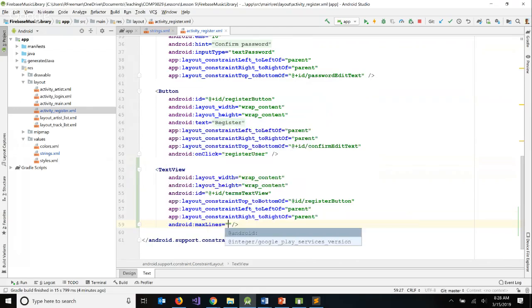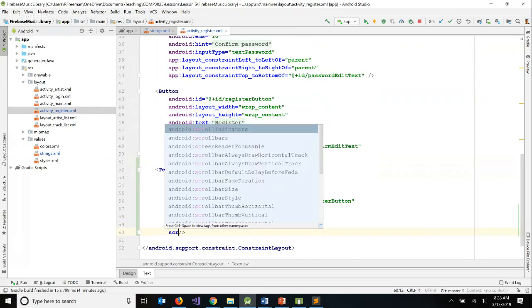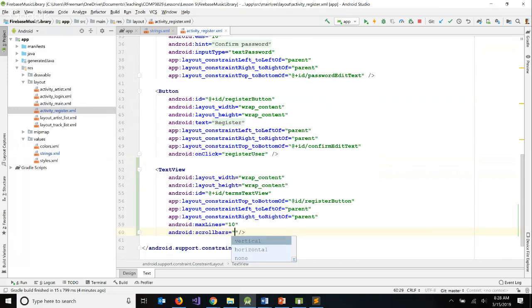We'll set a max lines property, and it will only show 10 lines of text at a time. That'll force the user to have to scroll. And the other thing we're going to add here is to set the scroll bars property to vertical.